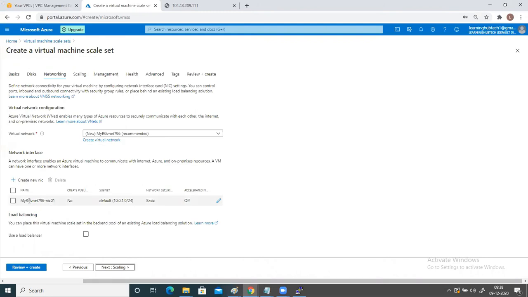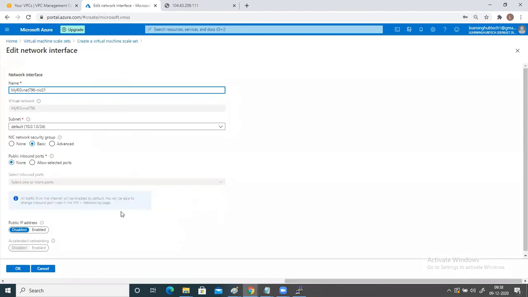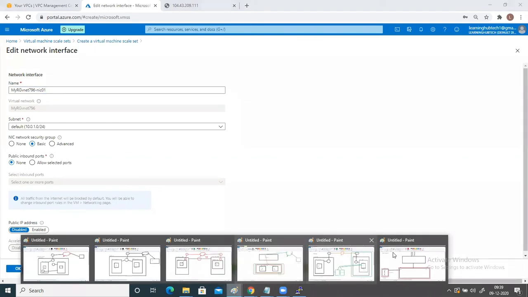Now come to this network interface and click on it. There are a lot of settings, but there are two important settings which I want to highlight. First of all, it is asking me, do you want to have a public IP address? What is the meaning of this?